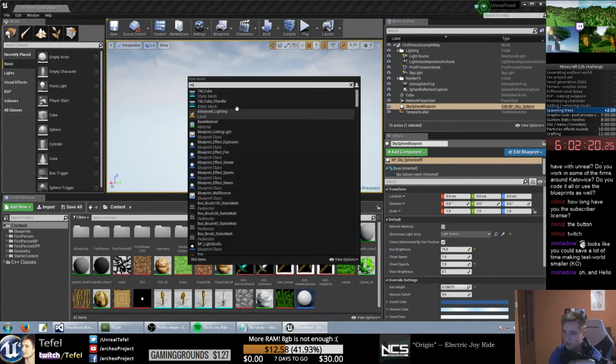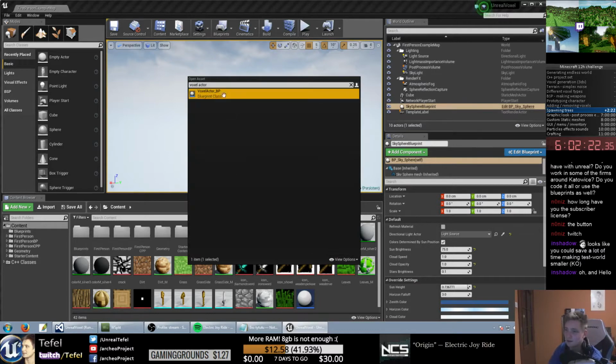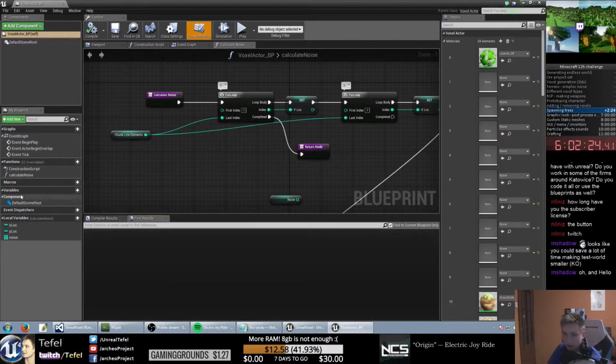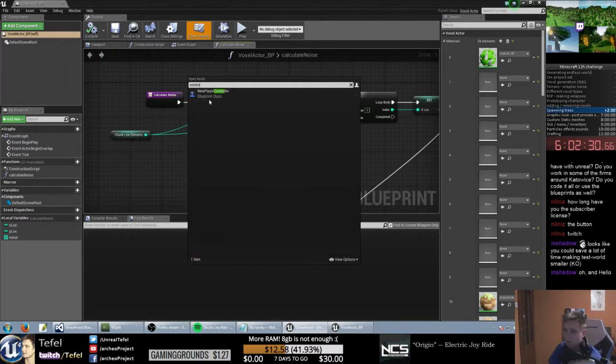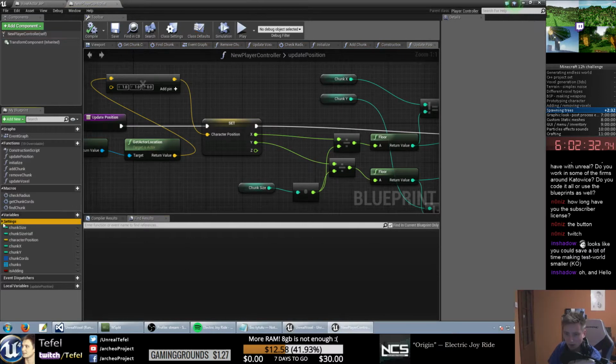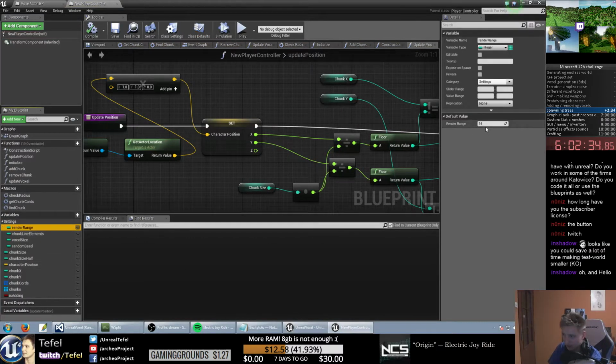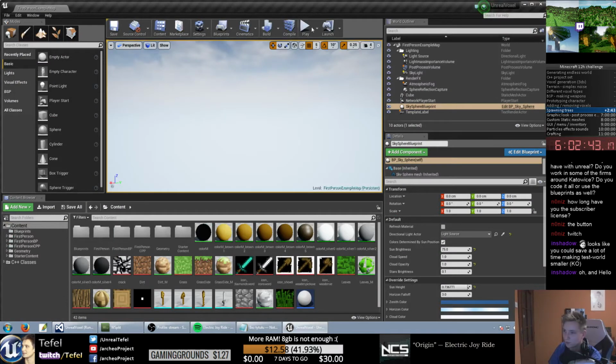Okay, so anyway, I just go to the voxel actor and make this smaller. So let's change, maybe the controller. Yeah. We have some settings and we have render range. It will be just 6. Yes, 14. And chunks per line will be just 20. So it should be fine.